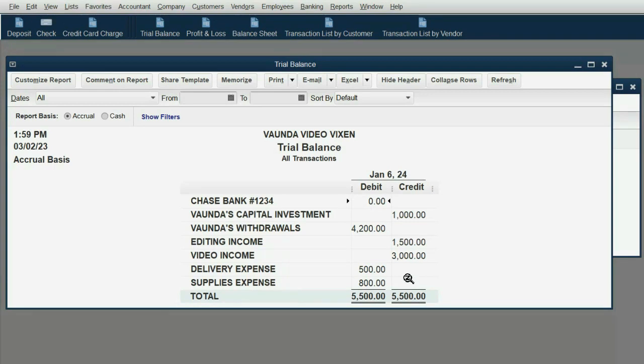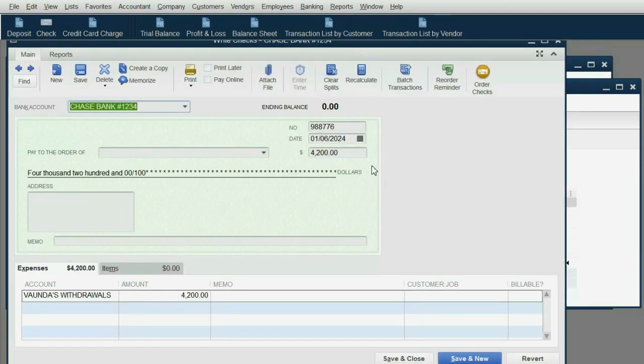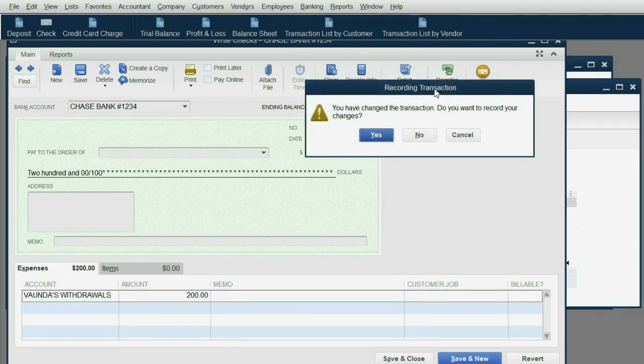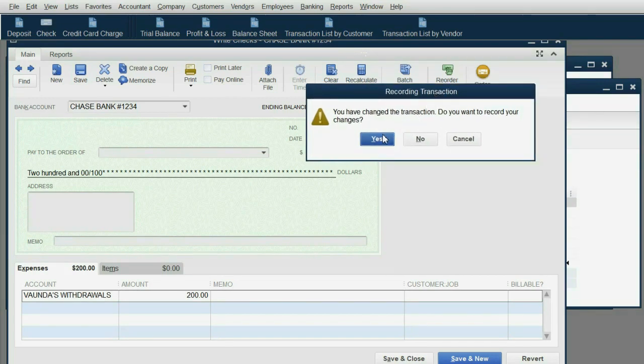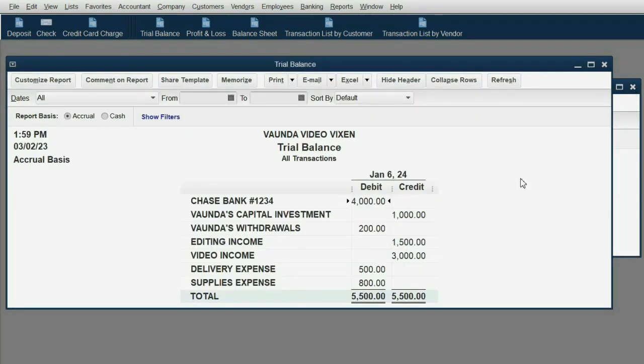Well, how do we do that? We could double click either the withdrawals or the bank account, go down to the last check, double click, make the number the proper amount by over typing and push tab. Make sure that it fixes it in the top and the bottom of the window. Save and close. Look, it's asking us if we want to make this change, just to be sure. Then we click yes. And if we look at the trial balance, the results are now all correct.